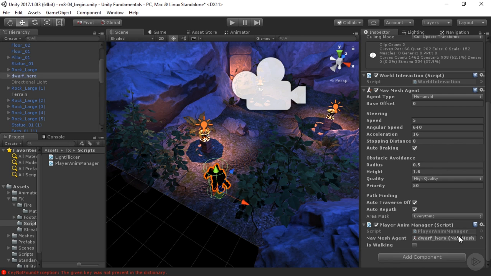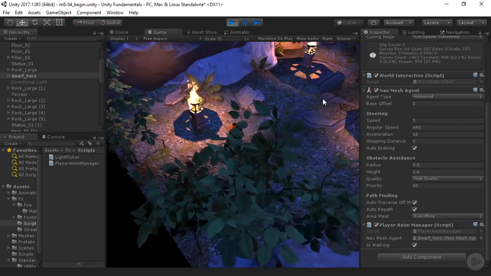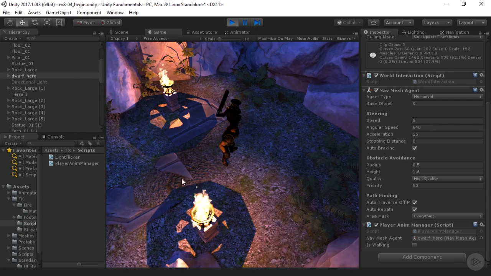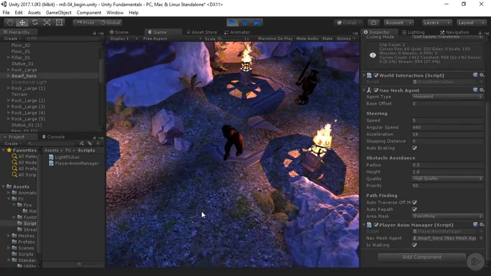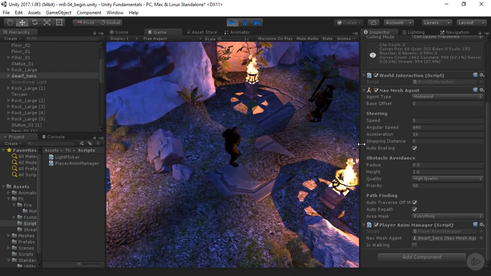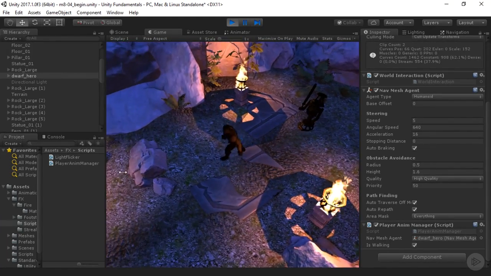on that game object. So now let's hit play, and what we'll see whenever we click, you'll see the character walking and animating. Now there is a little bit of sliding. The speed itself doesn't really match up, but what we can do is we can start to modify our animations and start to create blend trees that will blend from a walk animation into a run animation based on a speed value. And so what we're going to do is we're going to take a look at blend trees next.